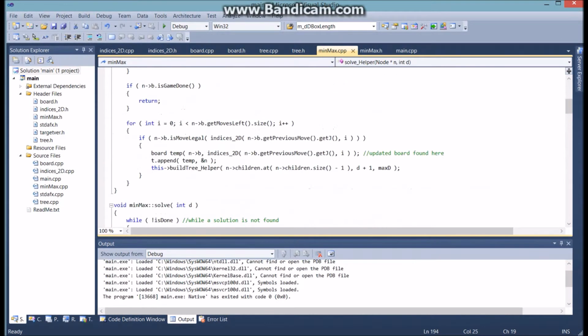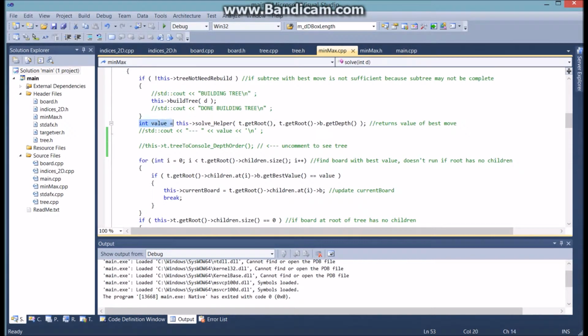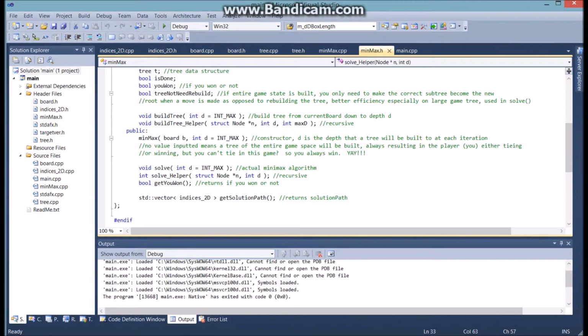We store the value here, our best value, and then what we do with the value is, in this loop, we locate the child that contains that value. When we go back to our board, there's a variable here called best value, which is where it gets saved as it's computed for each board.